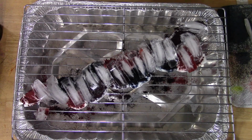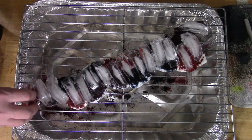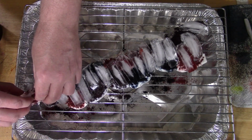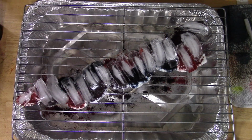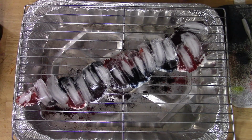Yes, I know. Before anybody says it, I forgot to put the borders up on it so that I could do this without making a giant mess. So I'm torturing myself yet again for not putting cardboard around it. All right, I'm going to let this melt through and then we'll do something for the backside. I'm not sure if I'm going to rotate the colors or do a solid color or what.